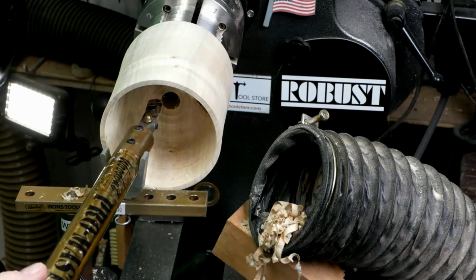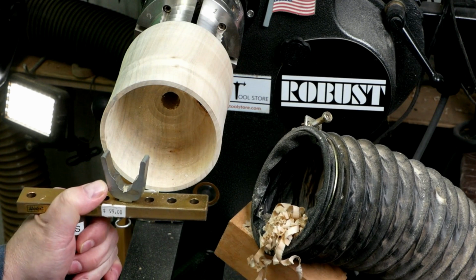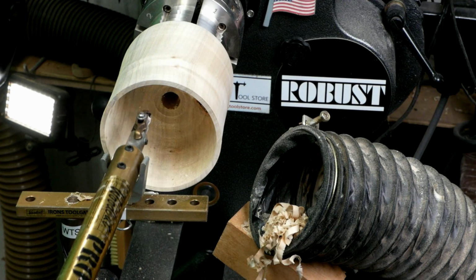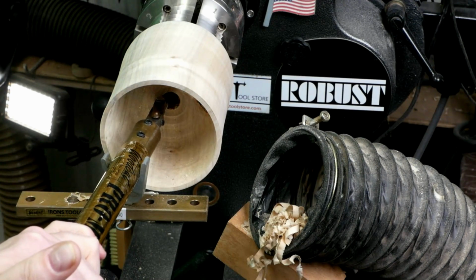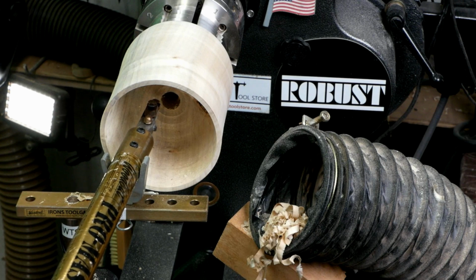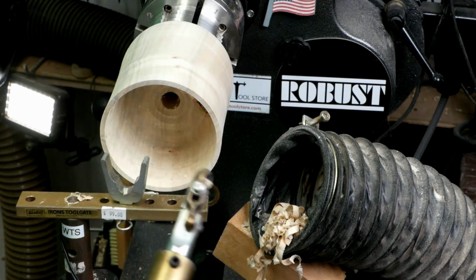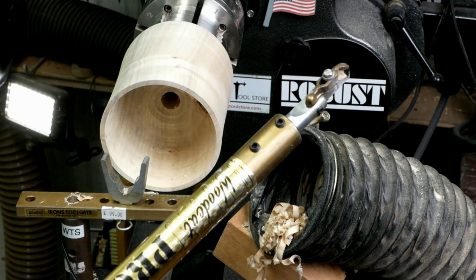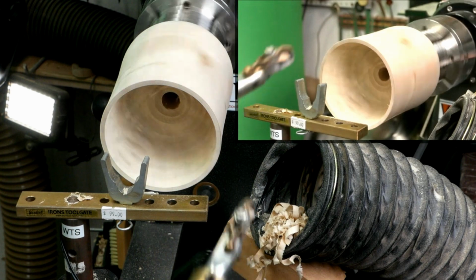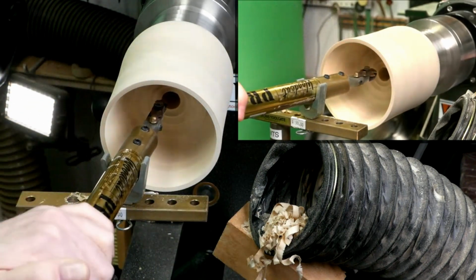I'm aiming down ever so slightly. I want to be level with my bar as I go in. Oops, my banjo wasn't locked. Let's try that. Now we can reach the bottom and do that bottom part without locking up there. So that's locked. I don't even have my safety glasses on. I'm so far back from this turning that I think I'm fine. Let's try that one again. Power on. 2 minutes. Okay, let's see if we can get to the bottom in 2 minutes.